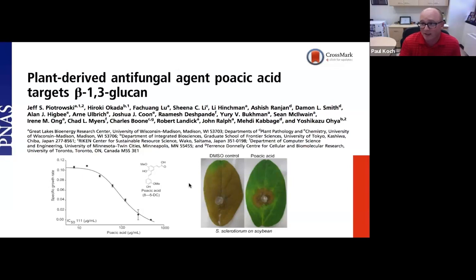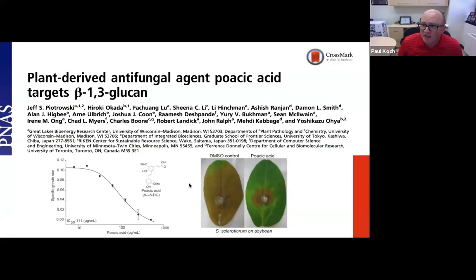So if you can isolate some of these compounds from plants, maybe some of them are related to defense compounds against plant disease, and can be used as a plant-based fungicide. And that's exactly what this is. One of the more effective ones that they isolated and found was Poacic acid. The chemical structure is pictured here. And the in vitro activity on soybean plants against Sclerotinia sclerotiorum was found to be pretty successful.